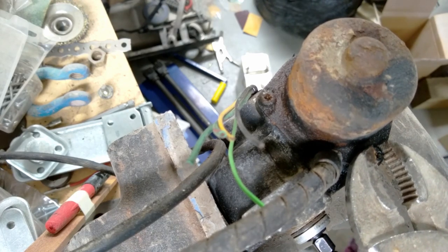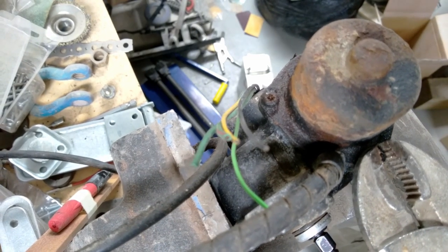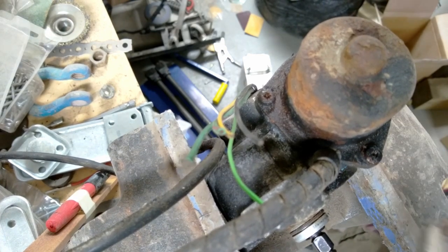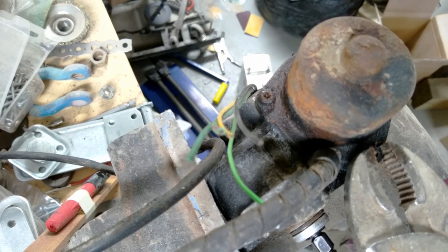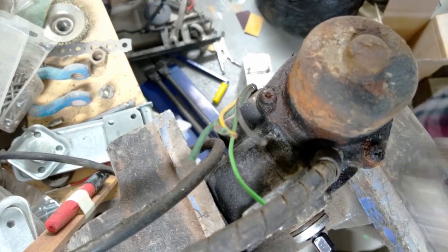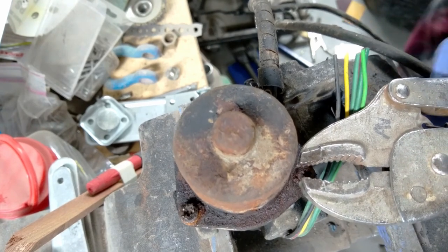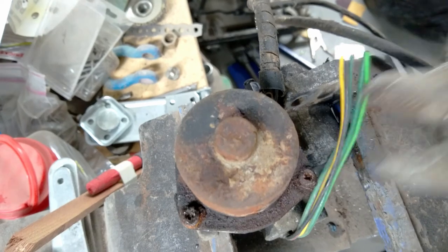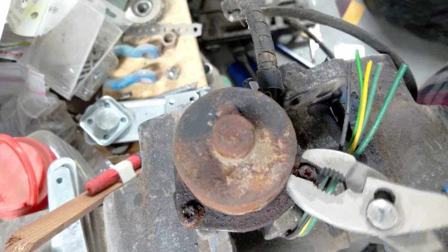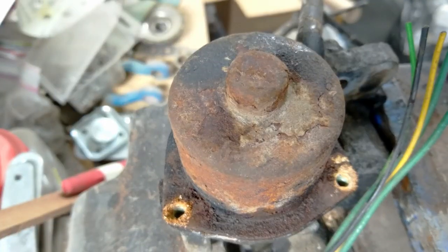All right, let's see if we can get this one. I don't believe it. It's actually turning. All right, that one is also loose. Let's see if we can get this last one. Boom, that one turns too. Unbelievable. How about that, eh? Okay, I got all three of them out.